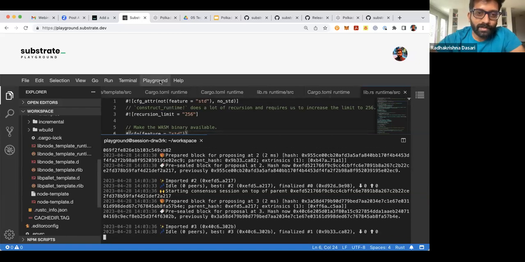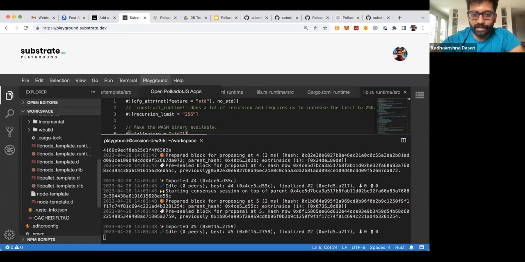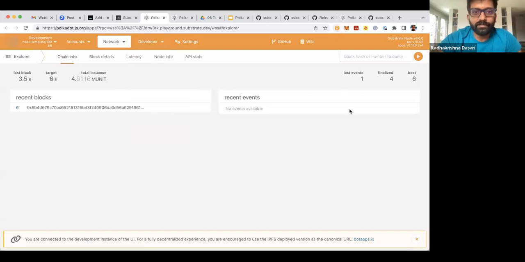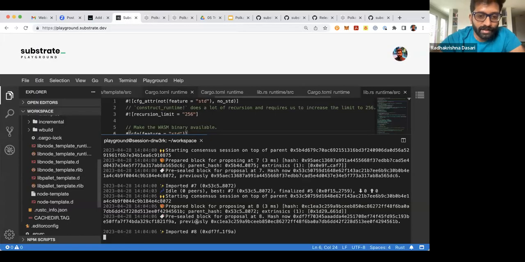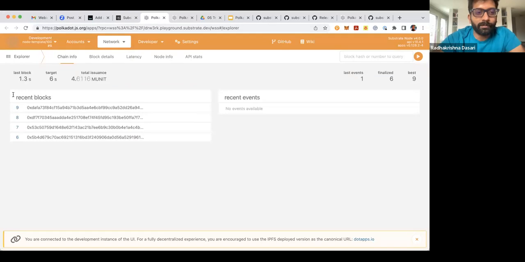Let's talk to it. I told you Polkadot.js is one way to interact with the blockchain. We have a blockchain running on this node, and now I'm going to talk to it through Polkadot.js. It connected to the playground that I have, through a WebSocket connection, and on that I'm exploring. Here we have block number 8, which is being shown in a better way through the Polkadot.js interface. This is the block hash, and that is the current block number.